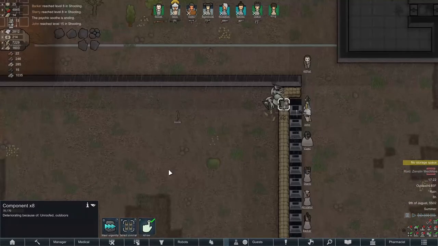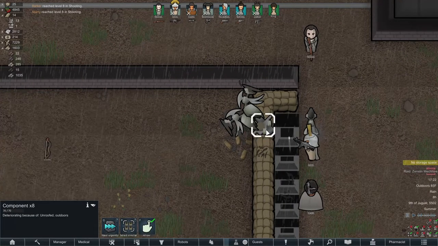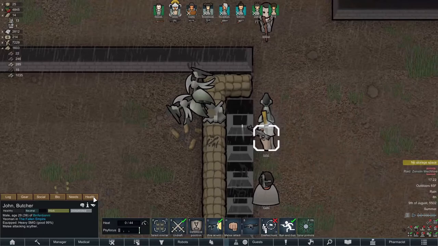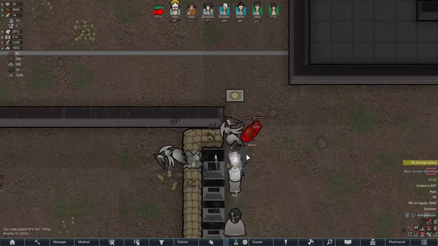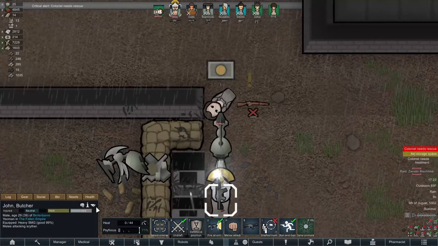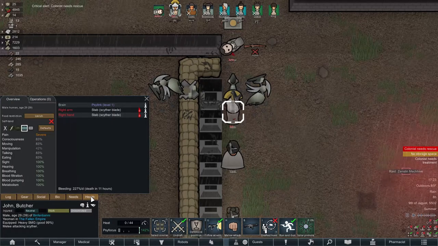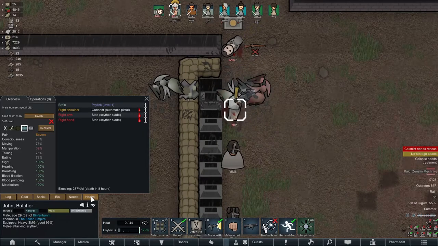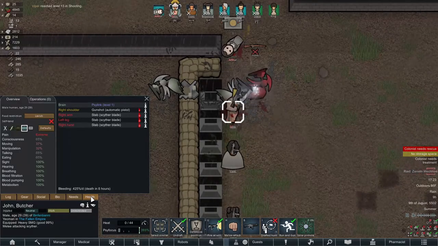False alarm. So the mechanoids did reach us, but they are actually carrying loot. Like this mechanoid here had 8 components on him. John is about to get sliced up, though. Poor John. He always gets hit first. Whoa! Oh, the scythers targeted him first. Okay, that's fine, and then I think John will be okay. Or maybe not. He'll probably be fine. There we go. And come on, kill the scyther. Let's go, guys. Seriously. 6 hours?